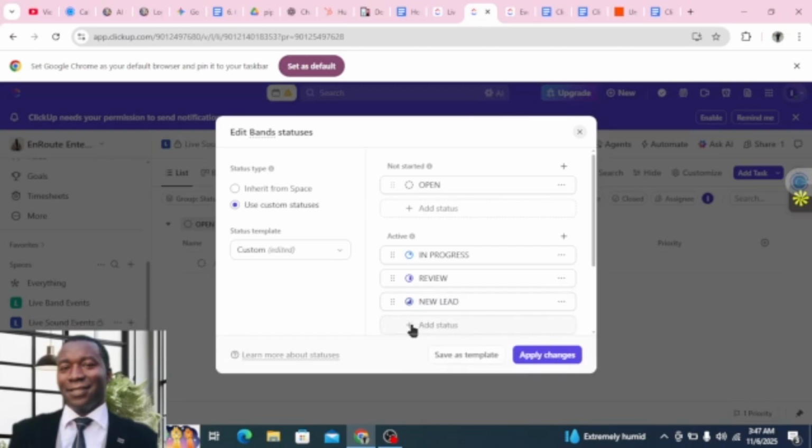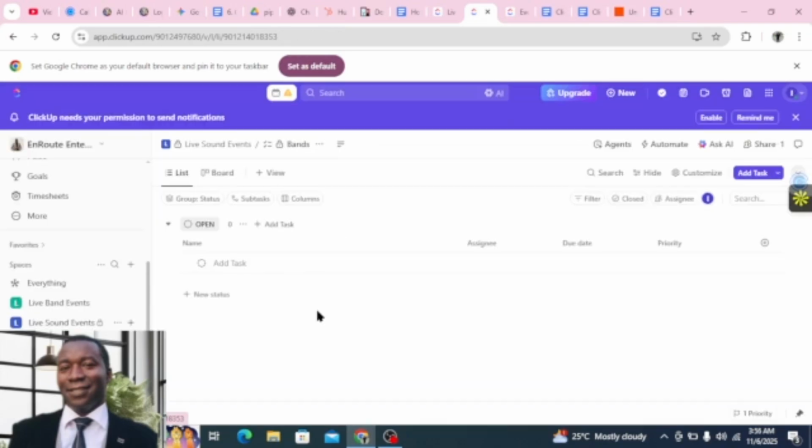Let's add another one. To rename a status, click directly on the existing status name to type a new one. We can also change the color by clicking on these three buttons to the right. It brings out three options to rename. So yes, we can also rename a status this way. We change the color. To do that, we'll click on here, and then we can delete the status by clicking on delete. How do you save your changes? When you are done editing this section, you simply click on apply changes and all of your changes will be saved. The next step is to use the board view.